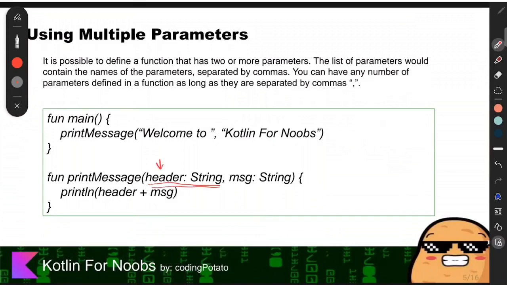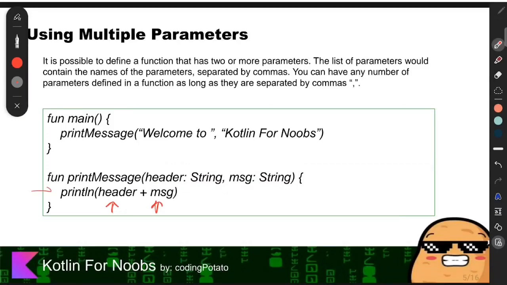This is the name that I use here, see? And we have the message parameter. This is the name of it, and I'm using it here. They are both of type string. This is the type, followed by the colon character, and you can just use them in your statements.